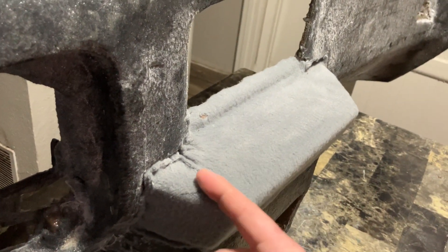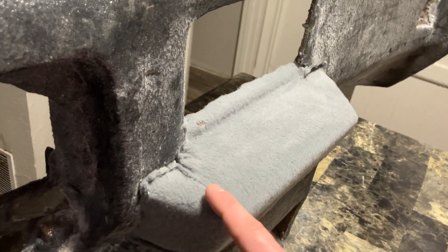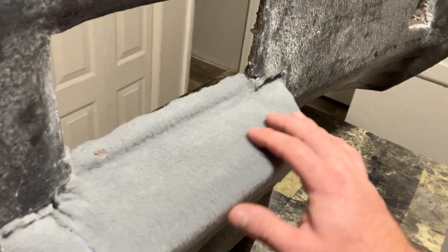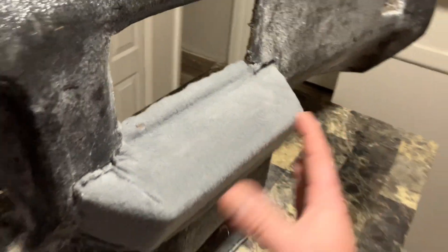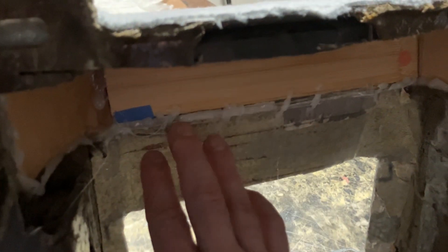There's no glue on this side — just a little glue I just sprayed here to hold this, because I don't need glue on this side. Once I have it hardened with the fiberglass, it's just hot glue, cardboard, and this piece of wood that I need to worry about. So once I get that almost solid and hardened, I need to pop all that out and pull it out, keeping it as straight as I can.